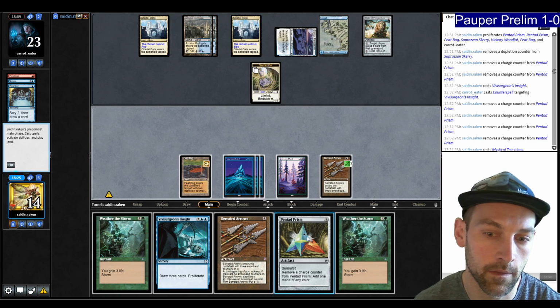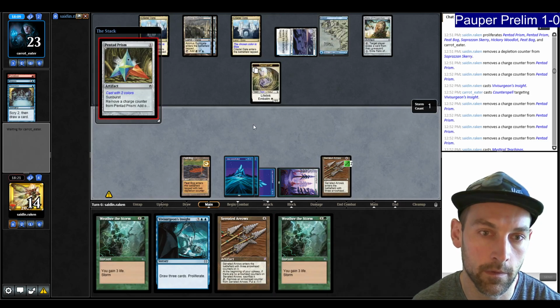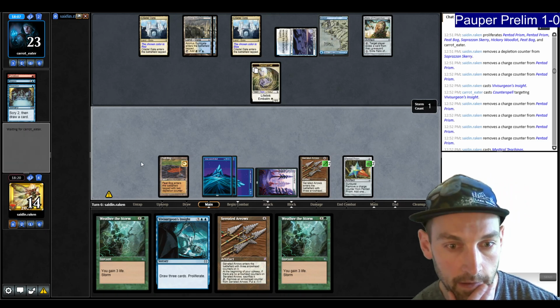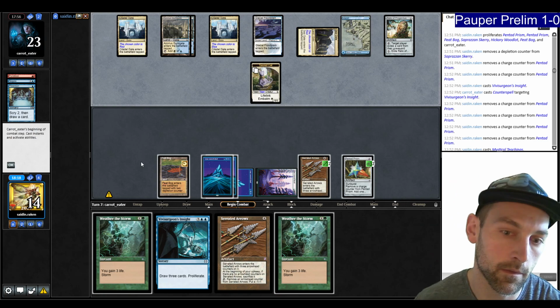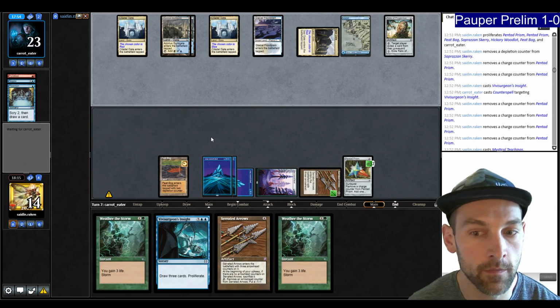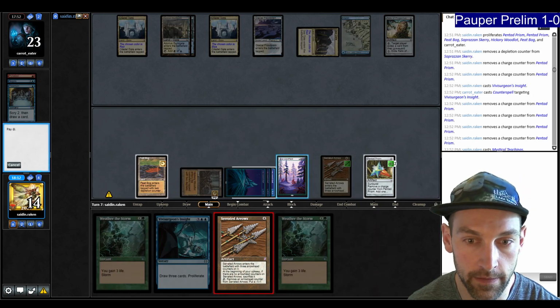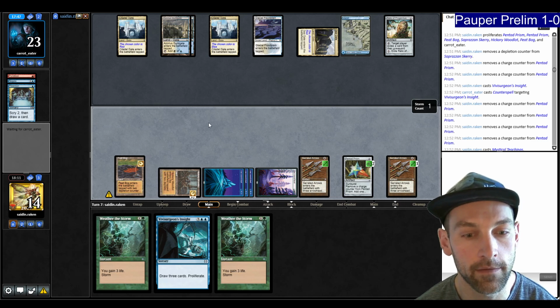They play a land. They bring back the cat. Okay. I'm going to play this Pentad Prism. And I will pass the turn. Let's see if they're going to go for the Dust to Dust. Plays a land. All right, we'll just kill the cat. They're not doing anything. We find a land. Let's play another serrated arrows. I'm hanging out. I'm playing defense over here.